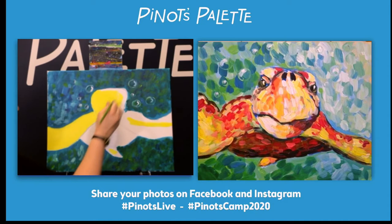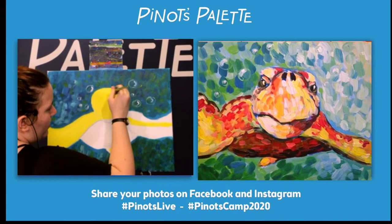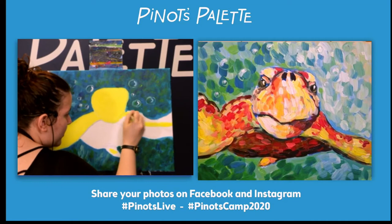So again, you don't really have to worry too much about your turtle. I'm really just trying to get that color up there, making sure all the white spots are nice and covered. If you go into the shell, that's okay, because the shell's going to be a darker color, so you don't particularly have to worry about that.